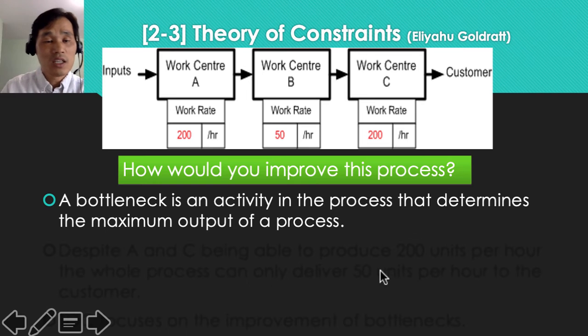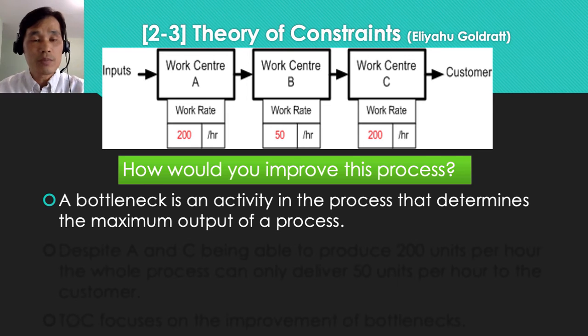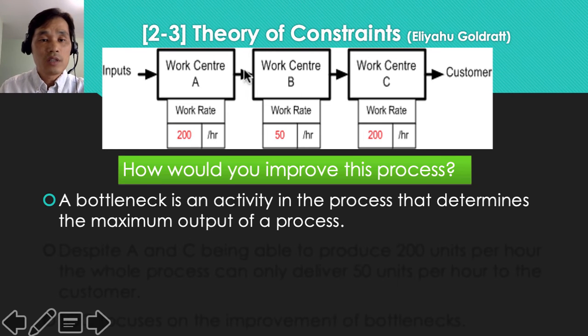What does that mean? It means that workshop A and C are constrained by the efficiency of workshop B, right? Although workshop A can produce 200 per hour, they cannot move on to the next process unless the capacity for B is enlarged. In the same way, workshop C has the capability of 200 per hour, but it will be running only 50 of them per hour and produce 50 of them. That's only a quarter of the capacity.